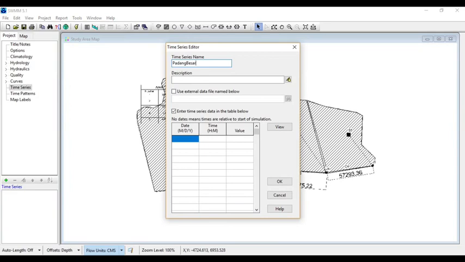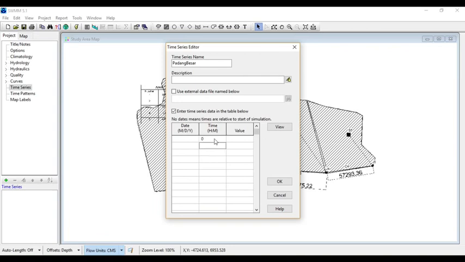Basically you just distribute the value; in this example I distribute it into every 15 minutes. The value of rainfall intensity in this example is 0.1 millimeter per hour.